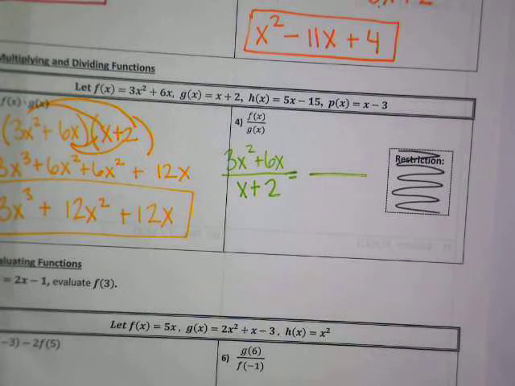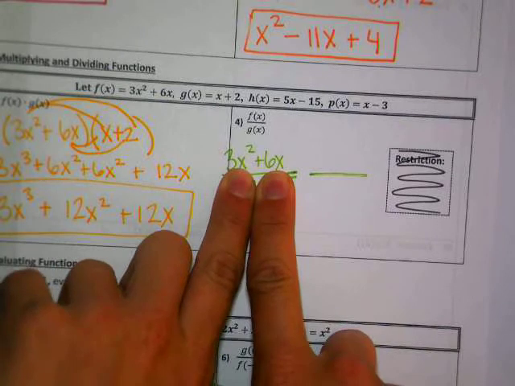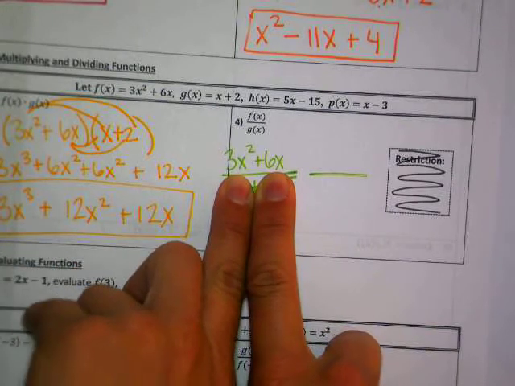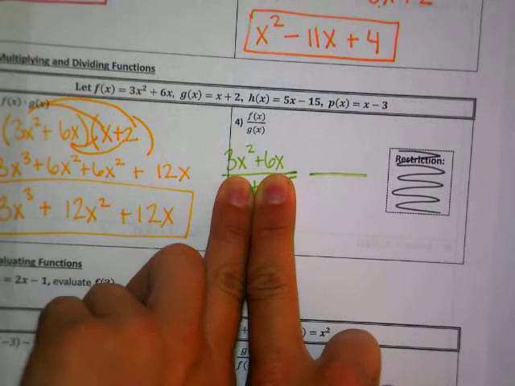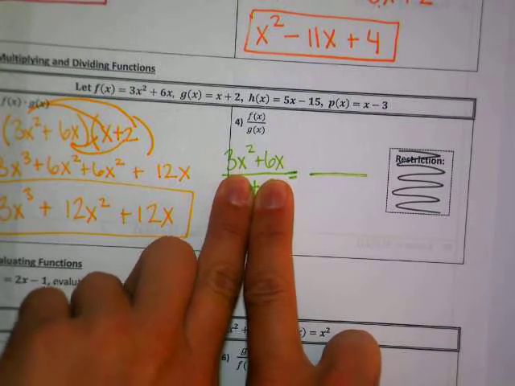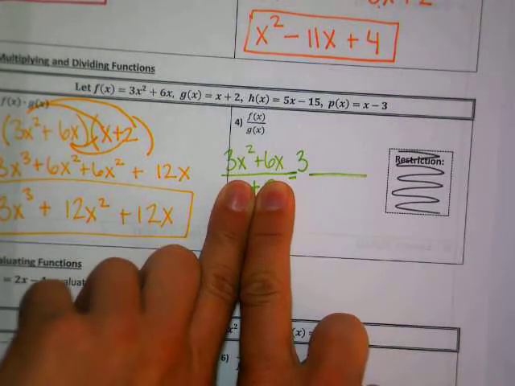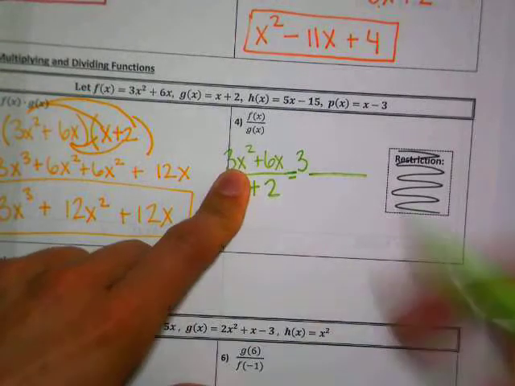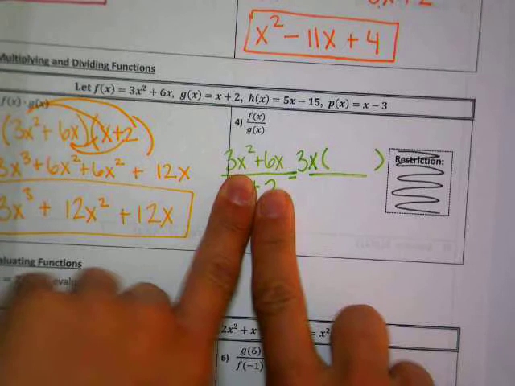All right. So I want to simplify this. So you're going to look at the top part of your function, and you're going to try to take a GCF out, the greatest common factor. So look at these two terms here, 3x squared plus 6x. What do they both have that you can divide into both those numbers? 3. You can divide both those numbers by 3. So I'm going to pull a 3 out. What letter do they both have? An x. So I'm also going to pull an x out. So this is like the backwards of distributing.